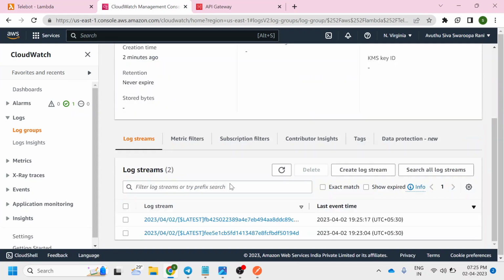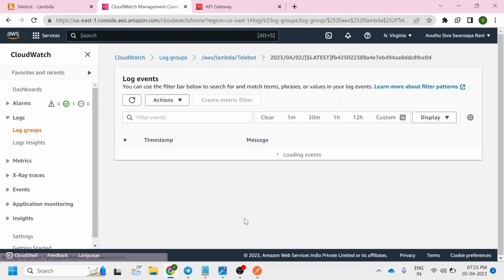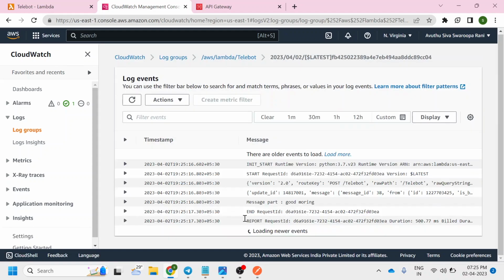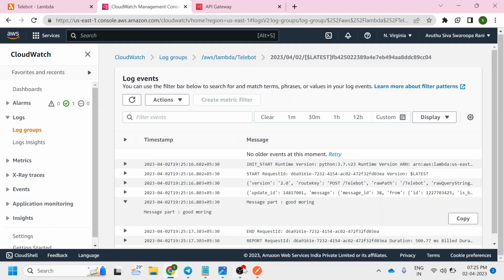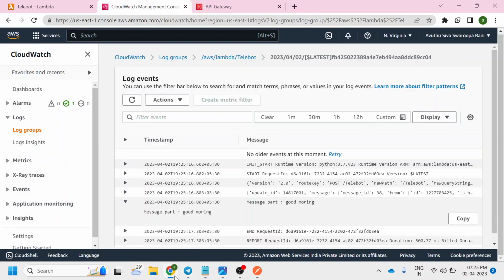You can see here there are two logs now. Two logs are streaming. Click on the latest one and you can see I gave a message in the Telegram bot as good morning. Here you can see the message is stored. The log is storing at what time, at what date.